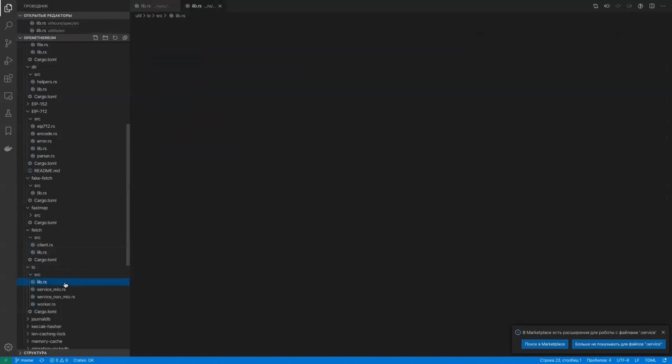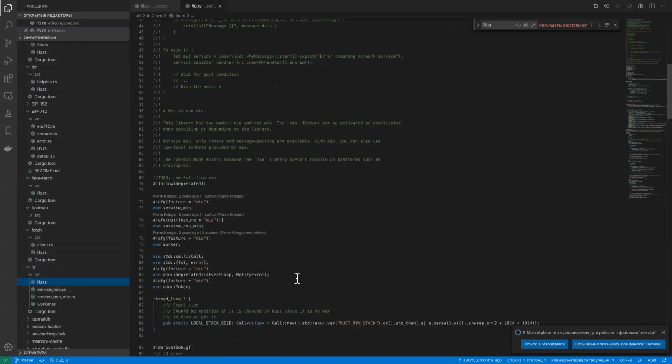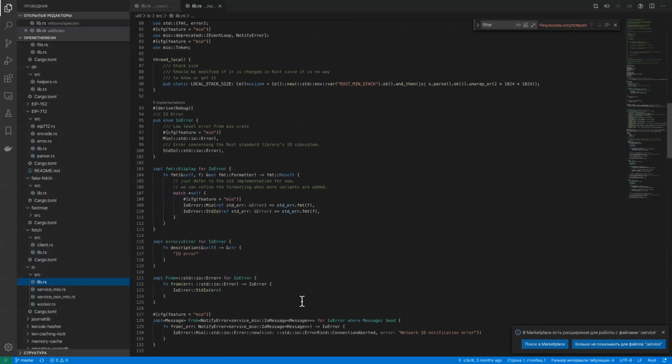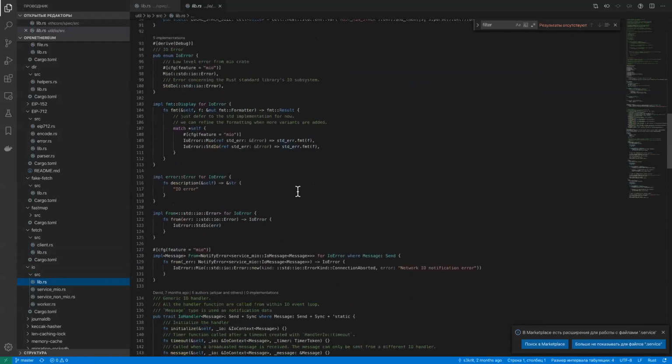ETHCore IO is interesting. For those who are knowledgeable in Rust, like I said, OpenEthereum uses its own sort of actor framework, and it is based directly on MIO.